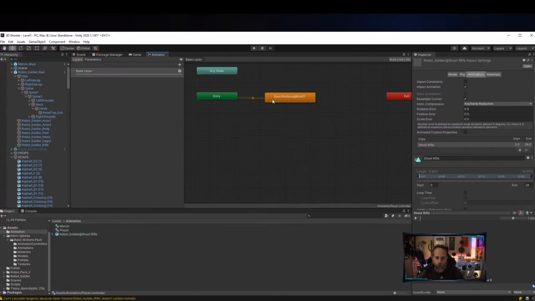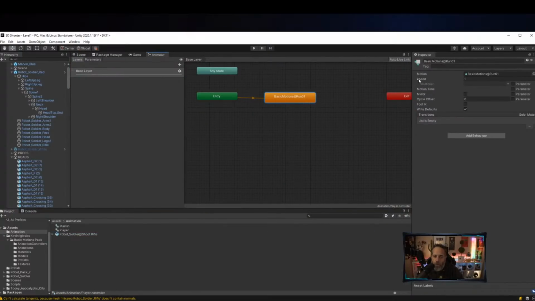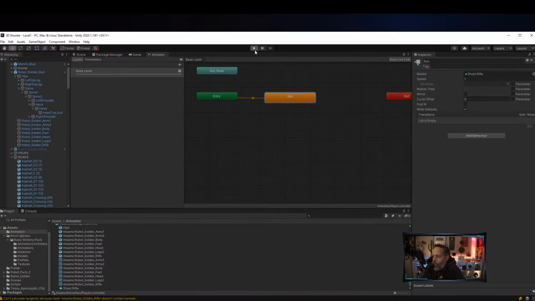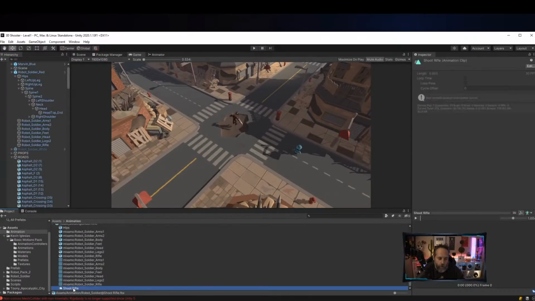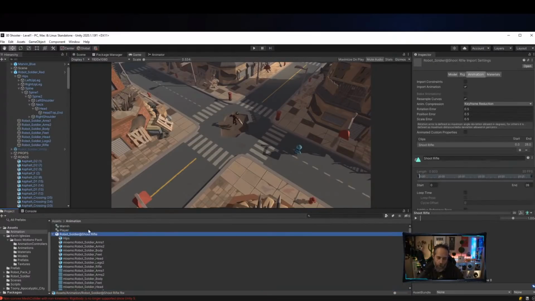Let's go to the animator. I'm going to delete this default motion here. Actually, let's not delete it. Let's rename it to run. So click on it, name it run, and then just change out the motion. Here it has that motion field. I can just assign the other motion here, the shoot rifle one. Drag that in, save, hit play, and I should see him now running with his shooting. Oh, nope. He's not. Let's go check this out. So the shoot rifle animation should be targeting our robot soldier.